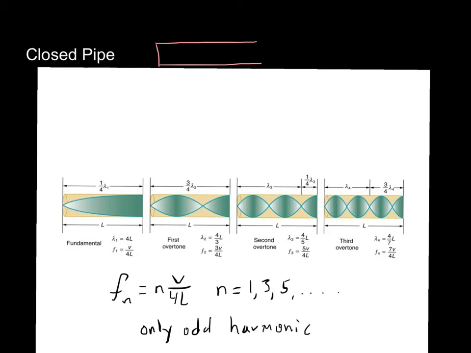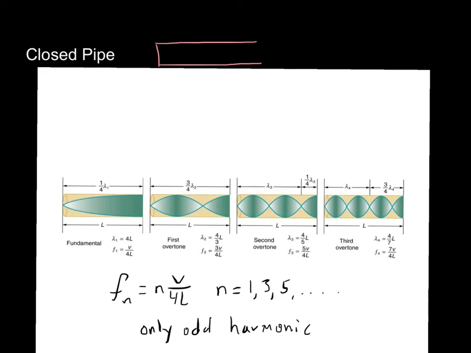When an instrument plays, this is the one you hear loudest, most intense, but all of these other frequencies are blended into it at different intensities depending on the instrument. And so the sound you hear is actually kind of the combination of all of these. And since you can only produce odd harmonics, an instrument made out of a closed pipe will sound slightly different than a similar instrument made out of an open pipe.